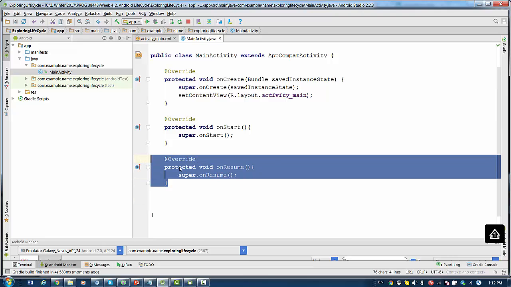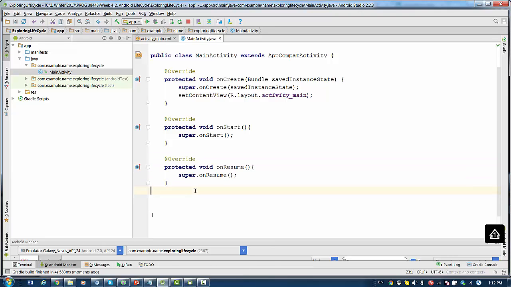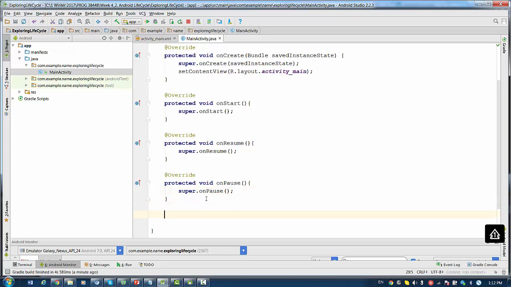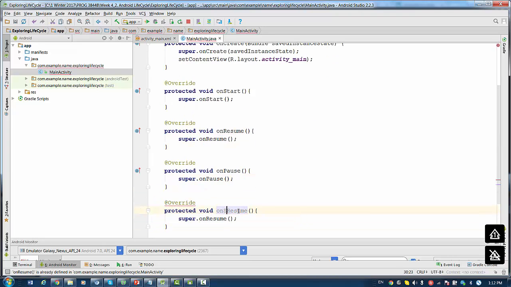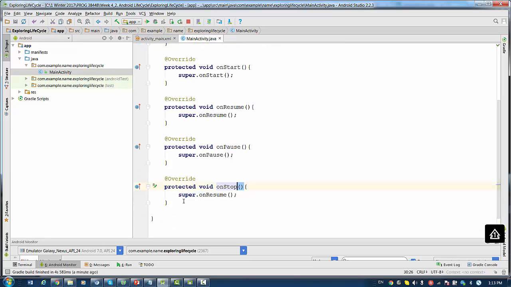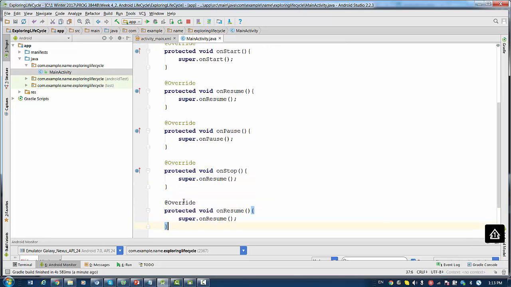The next method will be onPause. I simply copy this method and rewrite it again. The next method will be onStop. One more method will be onDestroy.